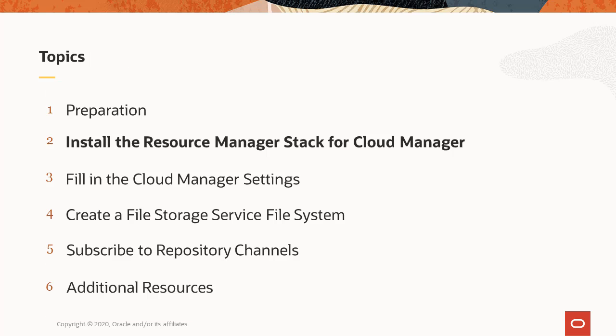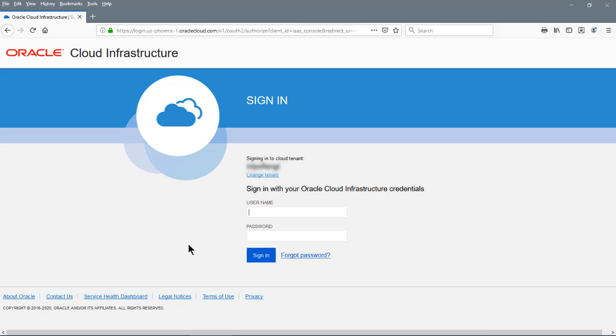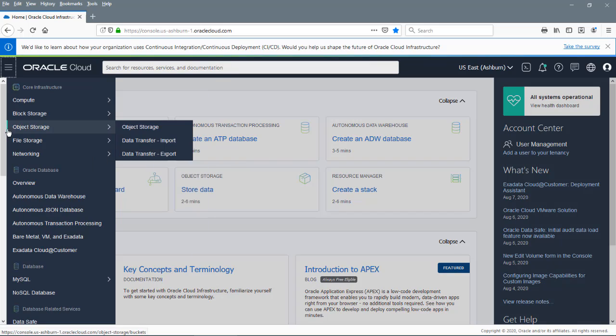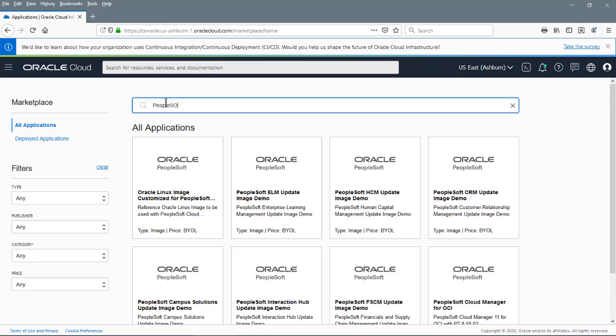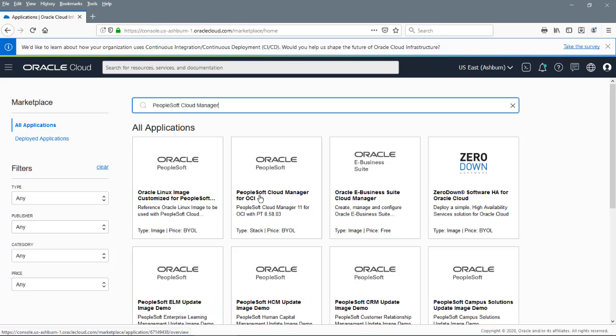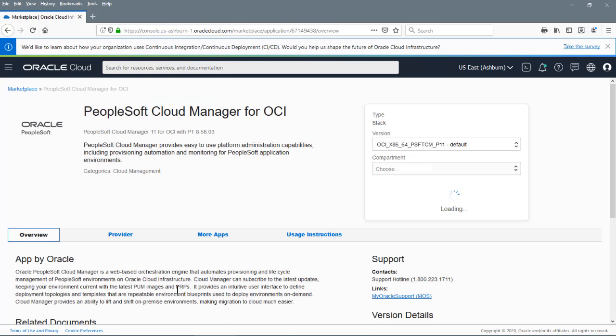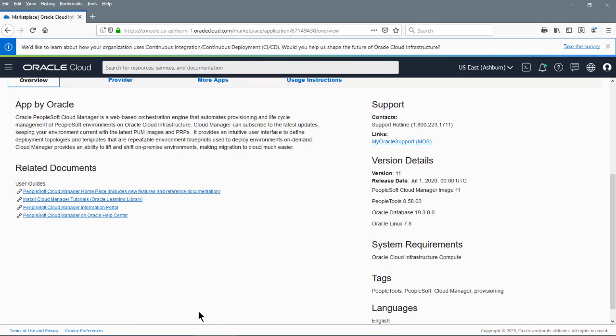To begin the Cloud Manager installation, sign in to the OCI console as the new CMadmin user. Select Marketplace Applications from the menu and search for PeopleSoft Cloud Manager. The Cloud Manager stack page includes links to installation and reference documentation.